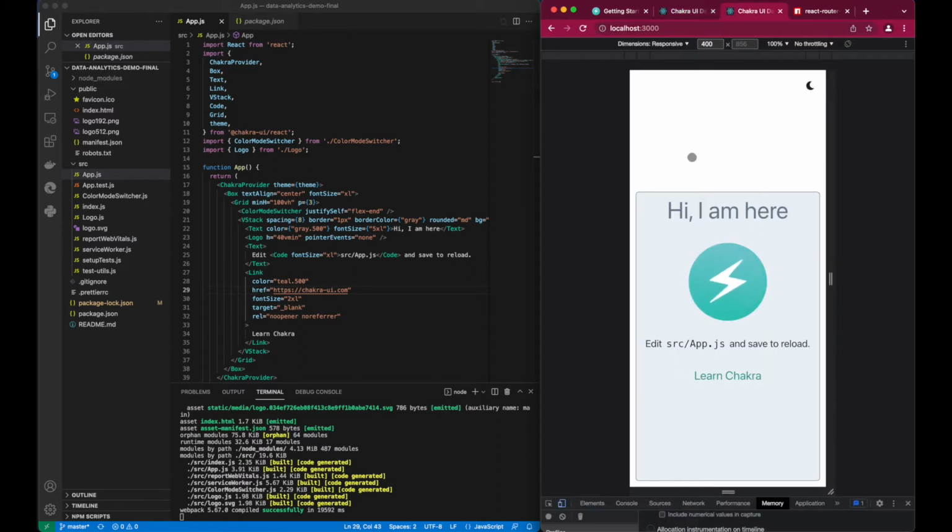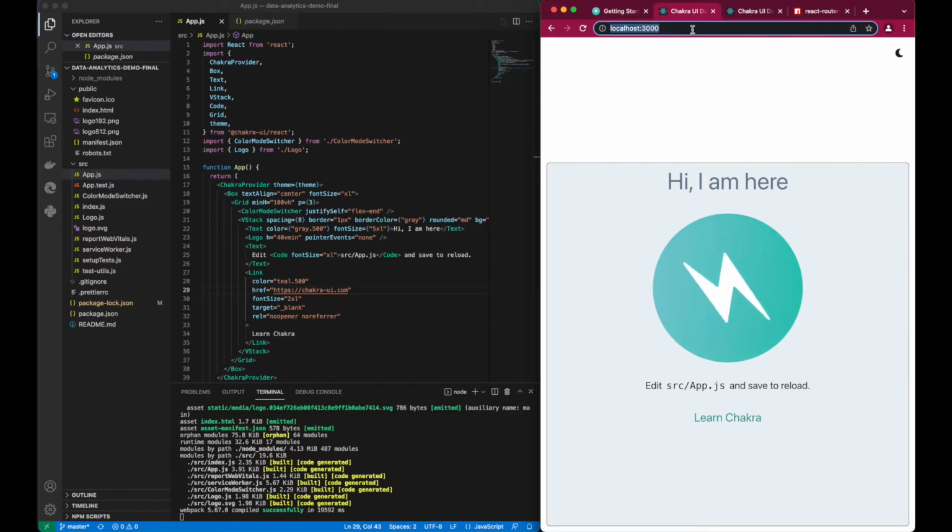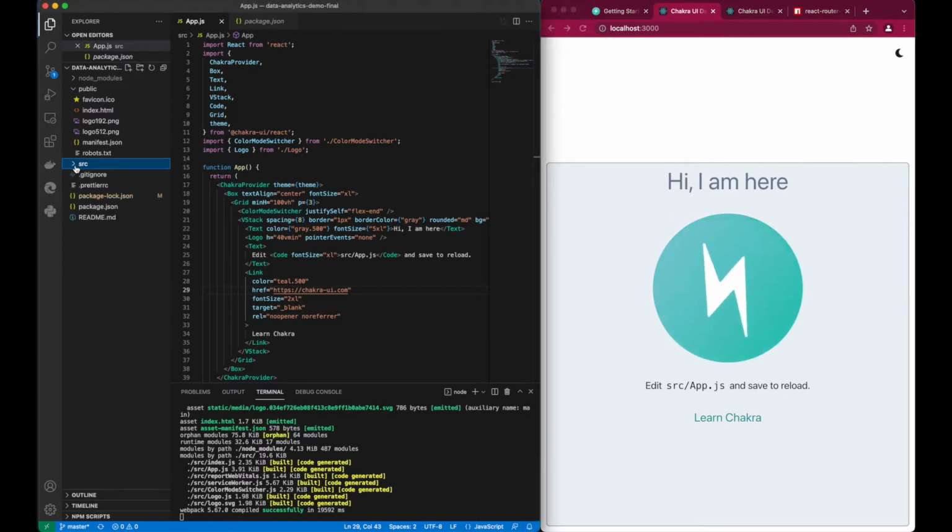Here we have a responsive version of the same project visible in the browser with a 400 width screen, and here we have a full page project. I will be using side-by-side project development, so you could see the changes immediately as they appear after the code compilation. Here is our source folder, and as you could see, all of our code is inside here.